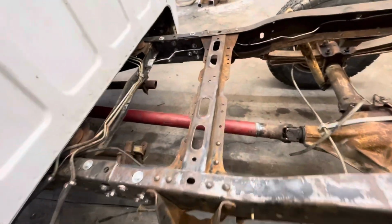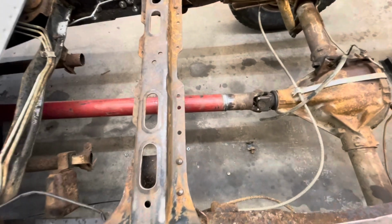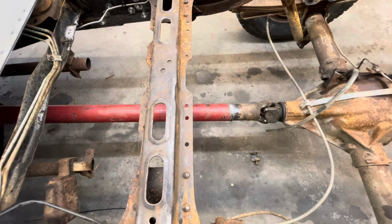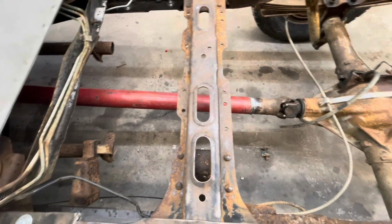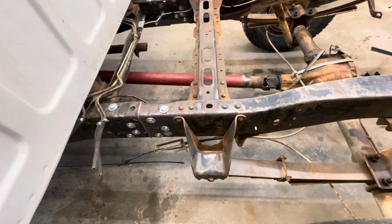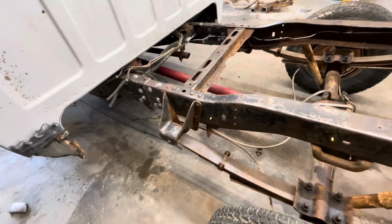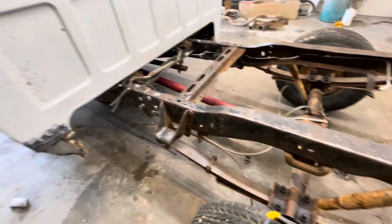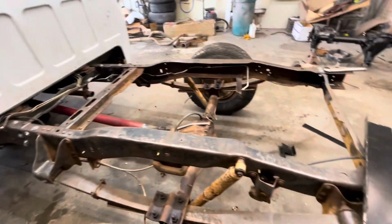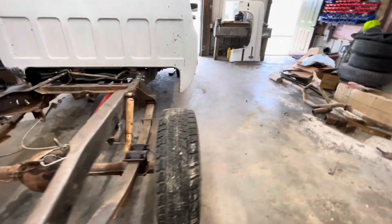I got the drive shaft put back in the truck. I ended up having to shorten the drive shaft that's in it, so I'm going to have one made. Probably this one is sort of temporary. However, it's probably pretty close because it slid in the other side, the other piece of the drive shaft there, so it should be centered up good. But I'm not going to worry about it if it's got a vibration or wobble, because I can just always get a drive shaft made for it. The main thing is I've got it to where I can move it in and out of the shop, which is a big plus. Don't want to tie this up in case I need to work on one of my trucks. I have an open area that I can work on it with.